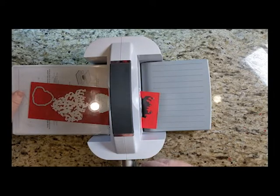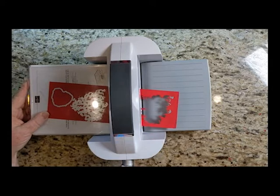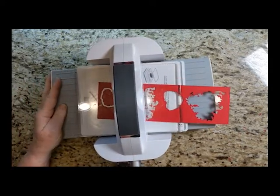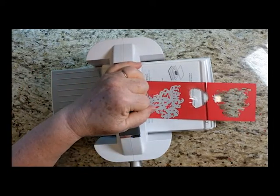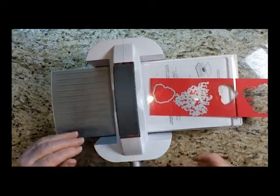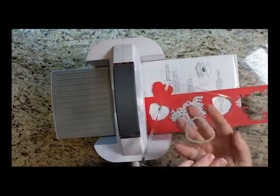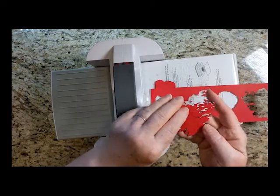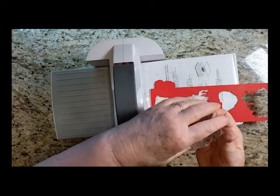And I will tell you that, I can't show you, but I can tell you that it feels smoother somehow. You still get some popping and cracking, but maybe not as much. I generally hold it on top, but I've got it sideways right now, so it's kind of awkward to hold it through. So this is going through one time. The open dies almost always cut all the way through on the first time. This one, the whole piece popped out easily.